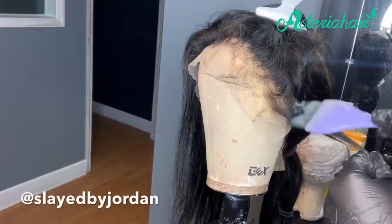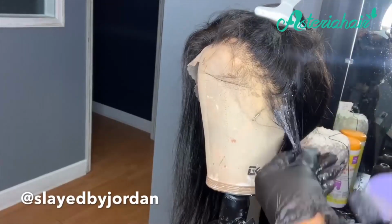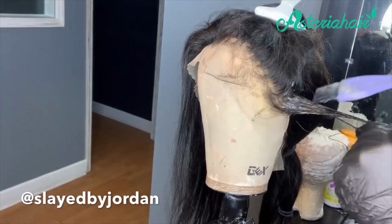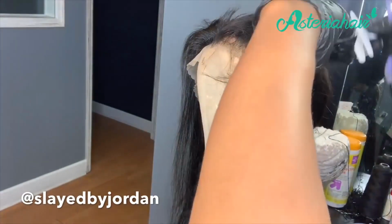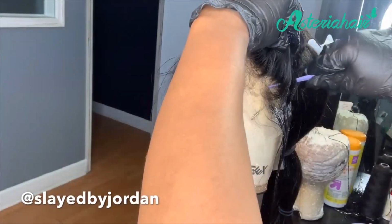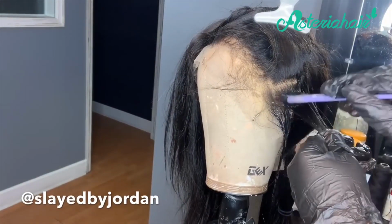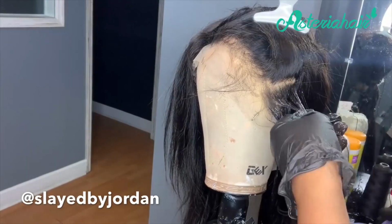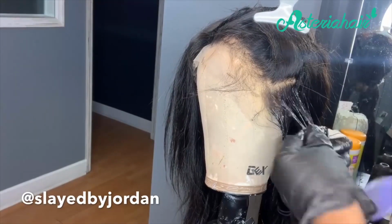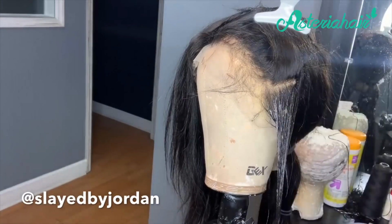So now I'm gonna paint it on. As you can see, I don't put a lot of product towards the root because being that it's a chemical, once it oxidizes, it's gonna move closer there. So you don't have to put so much towards the knots because you risk putting some on the lace. Now, I ain't gonna lie, y'all, I did get some dye on the lace in the end. But as long as that front where you gonna glue it down ain't got no dye on the lace, you good, okay?